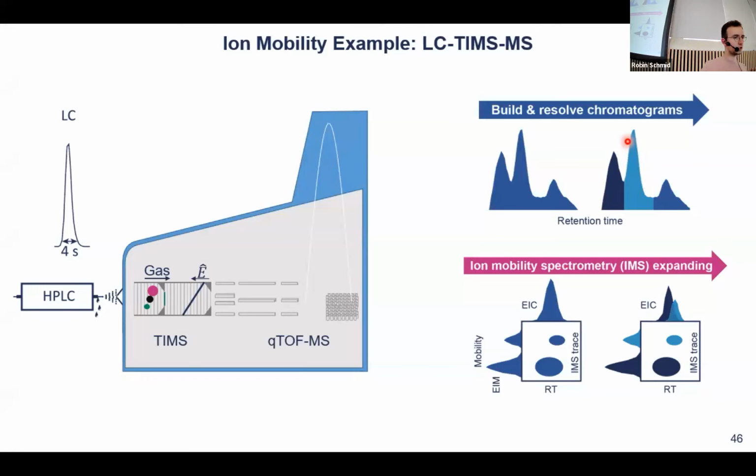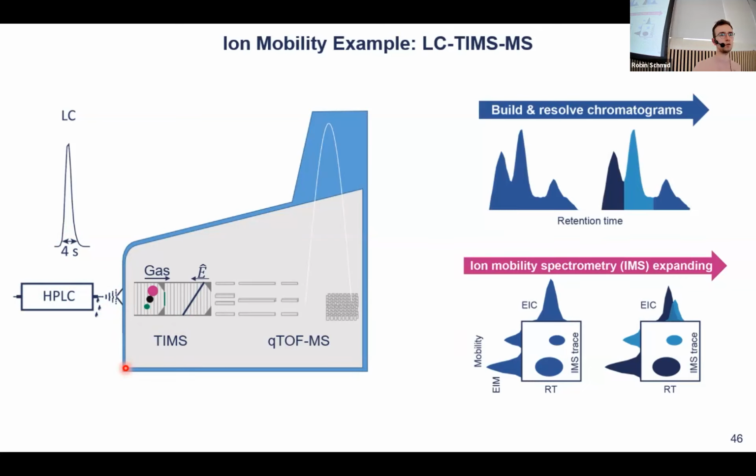Okay, so just a short introduction. Ion mobility is another form of separation. It's not a time of flight separation or a mass to charge separation as our mass spectrometer does, and it's also not the type of separation we do in our HPLC with interactions with the mobile phase and the stationary phase. The ion mobility types that I know always work with ions in the gas phase. And then there are multiple approaches on how ion and gas molecule interactions can separate your compounds.